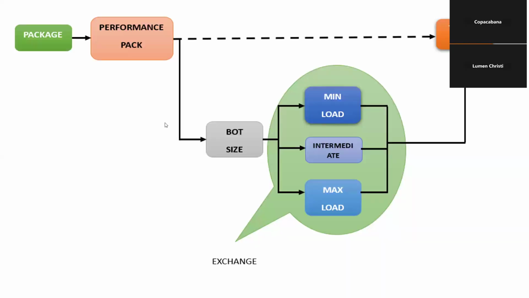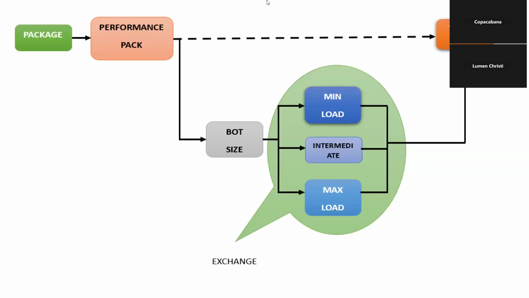So in summary, what you need to do is decide on a package. Deciding on the package means select a performance pack, and selecting the performance pack will already show you the targeted profit. So it is a performance pack that tells you the performance, or rather the target profit. But the target profit does not mean it is money you have already. No, it means it is money you want the robot to do the job of buying and selling in the market and end up producing for you.